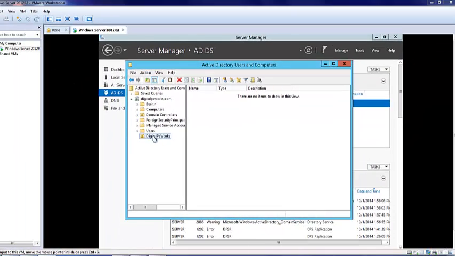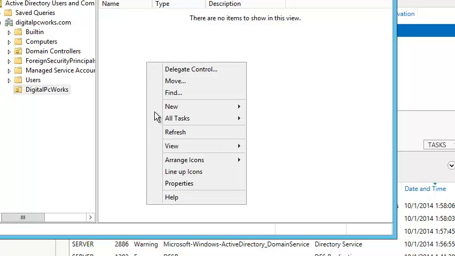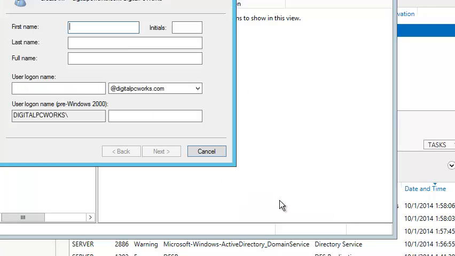Now on this OU, let's create a new user account. Highlight it, come to this section, right click on new user.